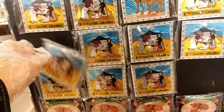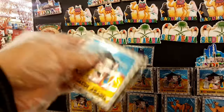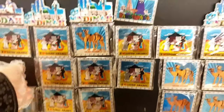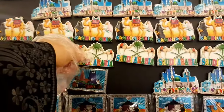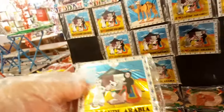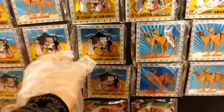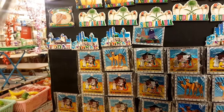You want a fridge magnet here, like I love Saudi Arabia, they have here. So this one, it's a very nice gift. I love Saudi Arabia, and this is Makkah, Jeddah, Saudi Arabia, Medina. So there is also like a stone something, or yeah, that was nice. I love this one. I think I'm gonna get this one. This is really nice, and it's 5 real. So a bit expensive, but I think this one is much cheaper. Yeah, this one is much cheaper, I guess. Yep, as you can see, this one is so nice, but there's no price on it. So maybe, I don't know how much it is. Maybe five real, something like that. Maybe not more than 10 real.